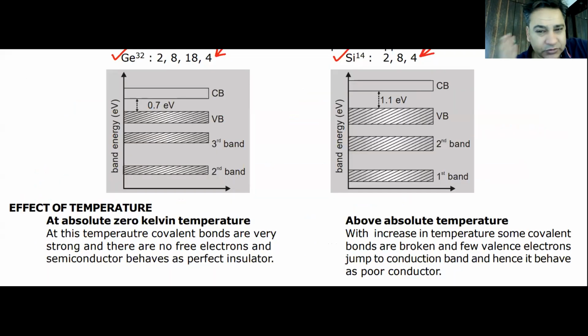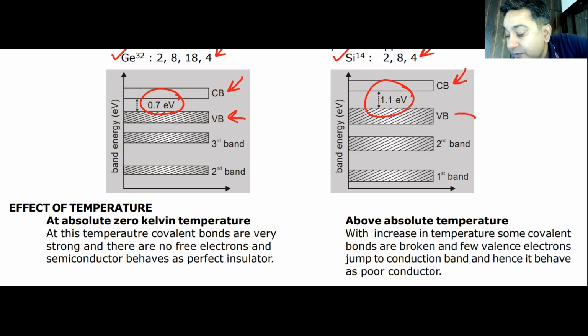Then, this diagram, you don't have to draw this diagram. You just have to understand it. Do we see that the difference in energy between the valence and the conduction band for germanium is only 0.7 electron volt? Do we see this? But for silicon, the same thing is 1.1 electron volt. So, which do you think is a better semiconductor based on this observation? 0.7 electron volt. That is germanium. Do we understand this?